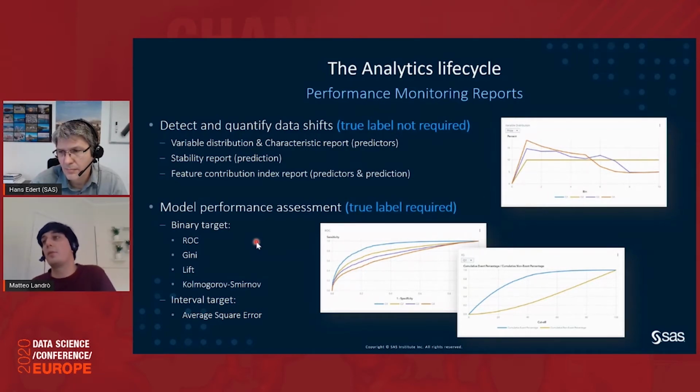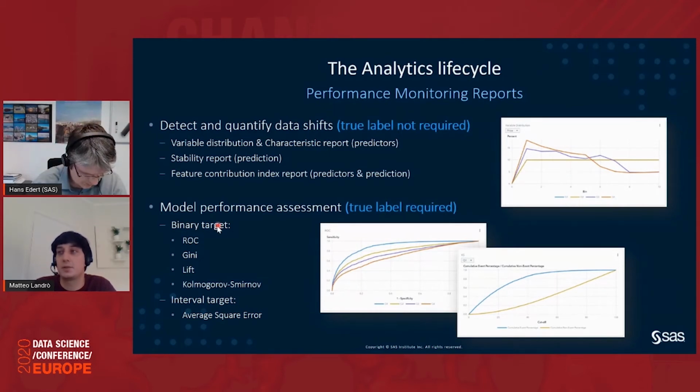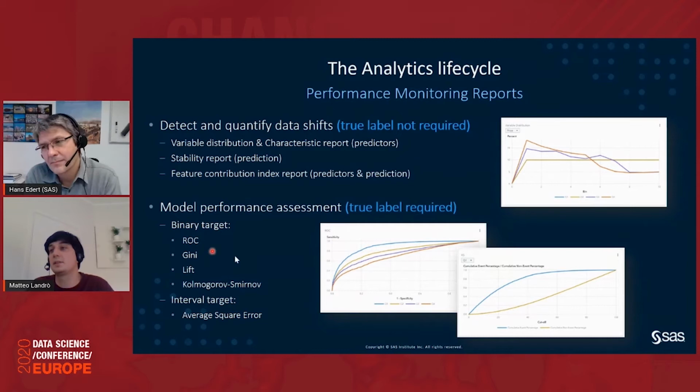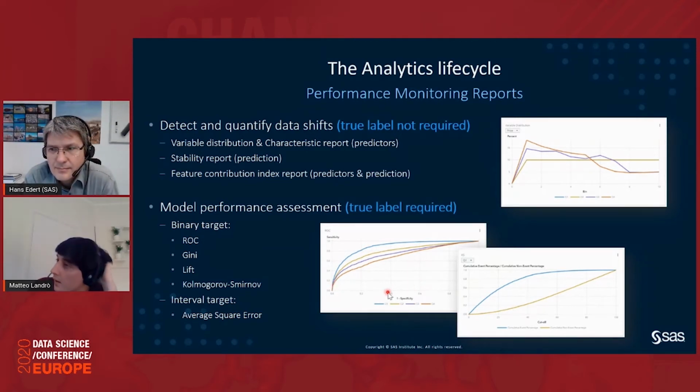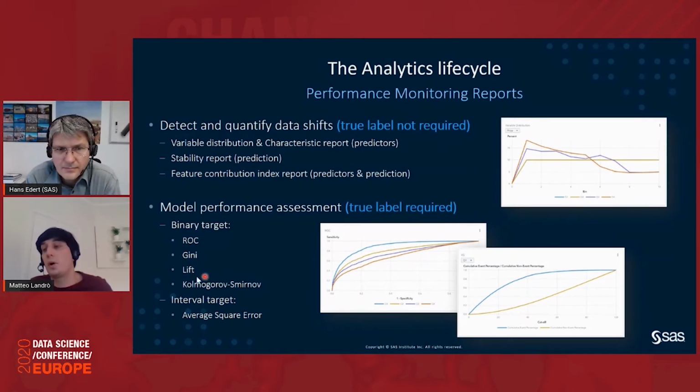Then we can assess the model performance. And here actually is where we need the true label, right? So we can have different metrics here. For example, ROC, if we're using a classification model with a binary target, ROC is simply plotting the specificity against the sensitivity. Basically it is a measure of the accuracy of the model. And if we see something like that, across the quarters, the curve is going down, then we know that the performances are not good anymore, and we have to do something. We have other metrics like the lift curve, when we compare the model to a baseline model, and Kolmogorov-Smirnov, where we compare the cumulative distribution of the target events.